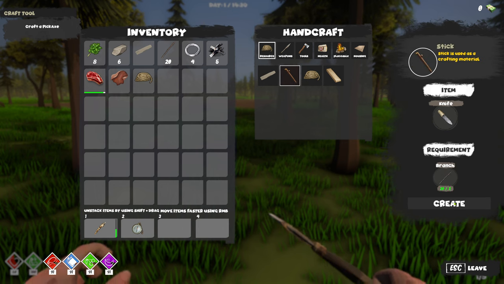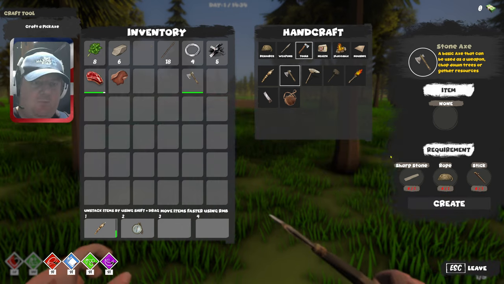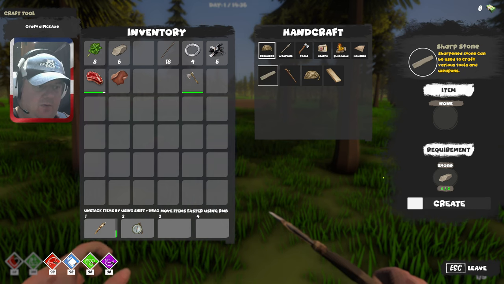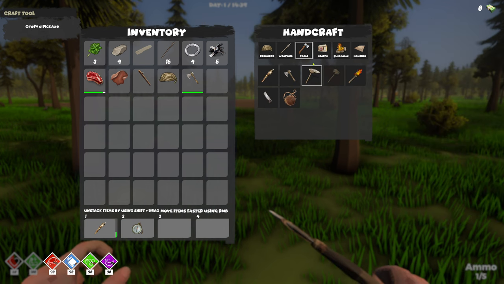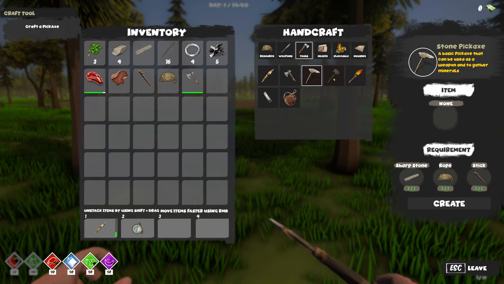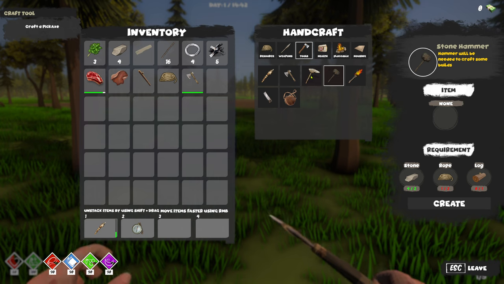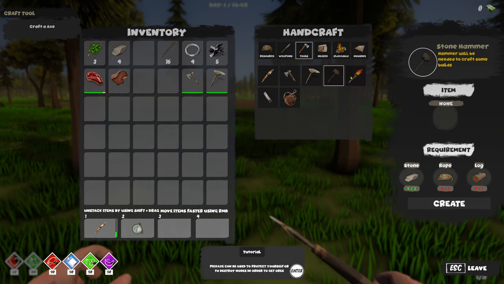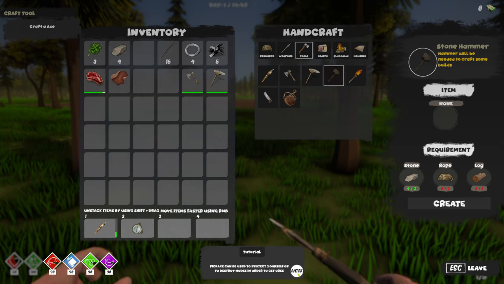So we have some rope. And now I have some sticks. If I go to tools, I should be able to create an axe. Then I should be able to create... Okay, so I need a stone. Stick. A rope. And now I can create a stone pickaxe. Or a stone hammer. For a stone hammer, I need two pieces of rope and a stick. So, okay, let's go for the pickaxe, because we can do that right now. Pickaxe can be used to protect yourself or to destroy nodes in order to get ores.